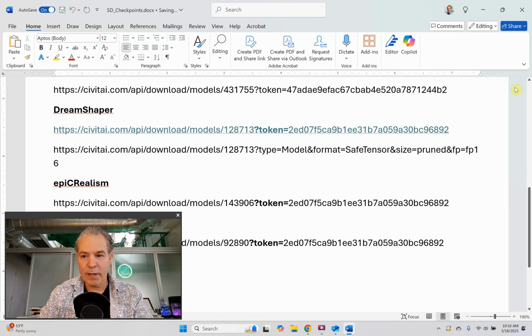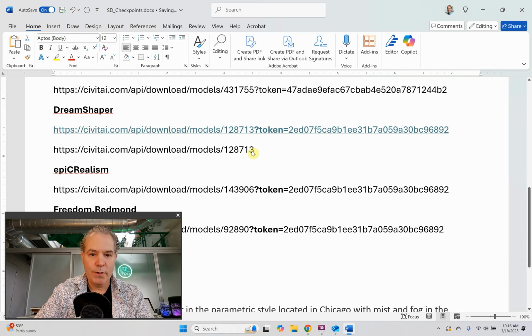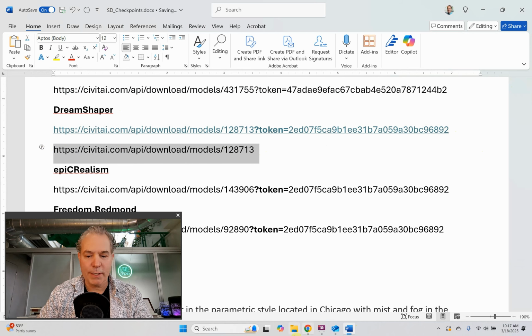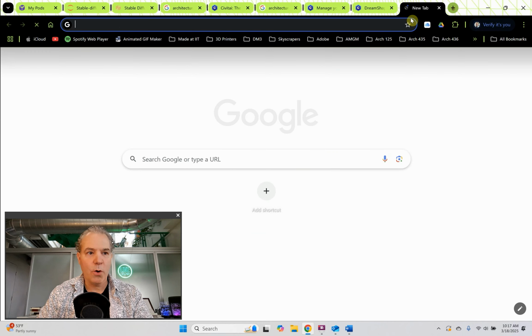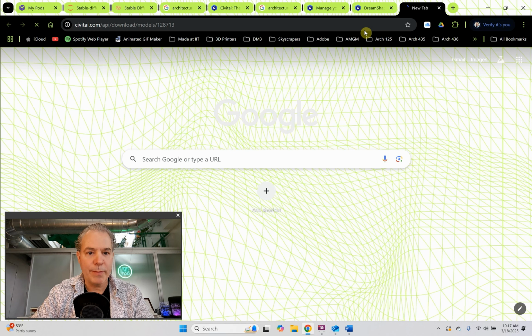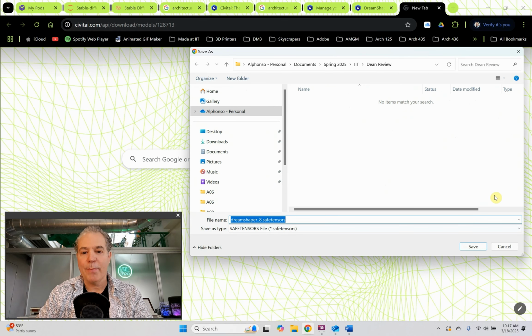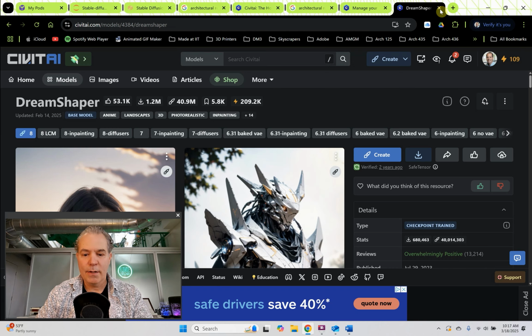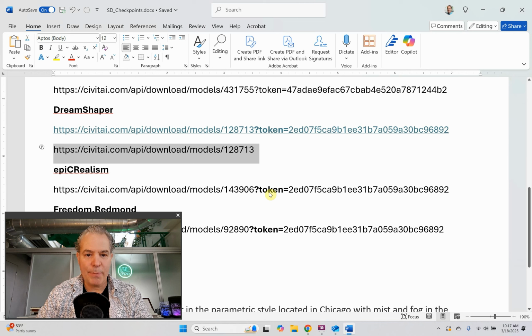Okay, remember, we're going to get rid of everything up to the model number. And you should always just test that. Just Control-C, go over to a web browser, open a web browser, Control-V, paste it, and see if you get the pop-up to save the file. If you're getting the pop-up to save the file, you are all good. That's a good link. And then remember, you just need to copy the token afterwards.